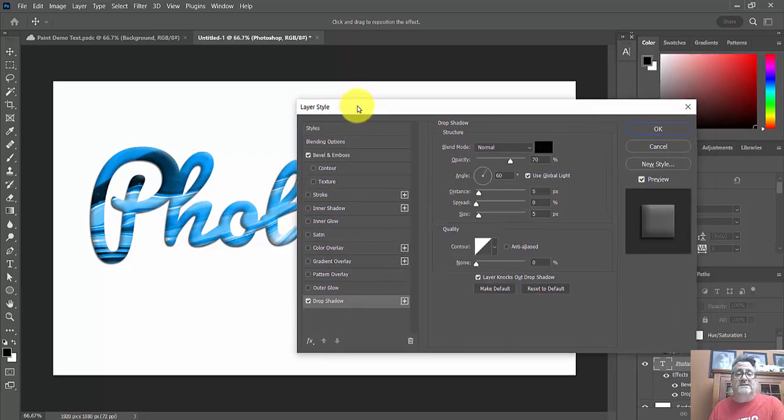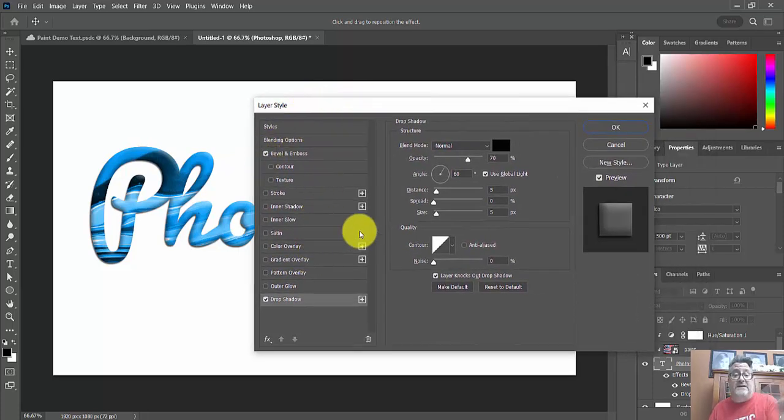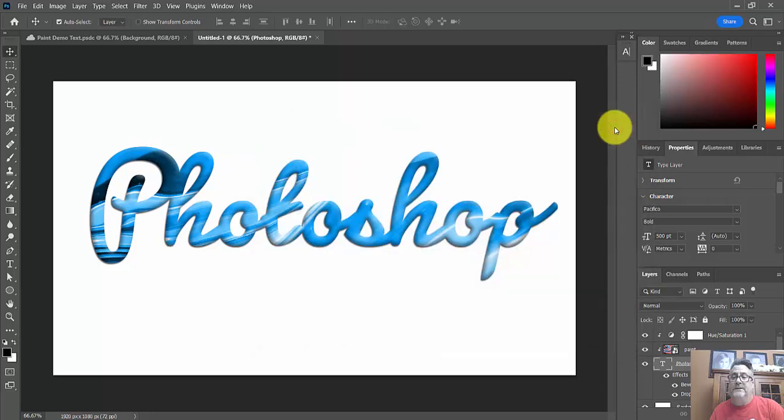The part of the image that you can see, you'll see it change as you change some of these values here. All right, so for drop shadow, again, we want normal. We want black as our color. We want the opacity to be 70%. So this first value here, 70%. The angle to be 60. And then these three values here in the center, 5, 0, and 5. And if you've got that, you're good. And you can click OK.